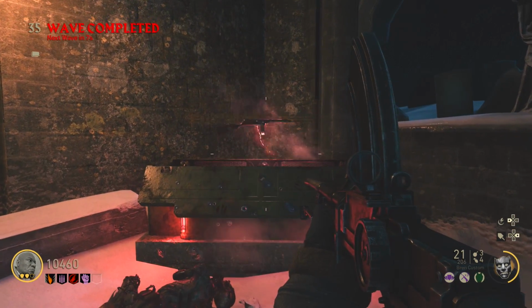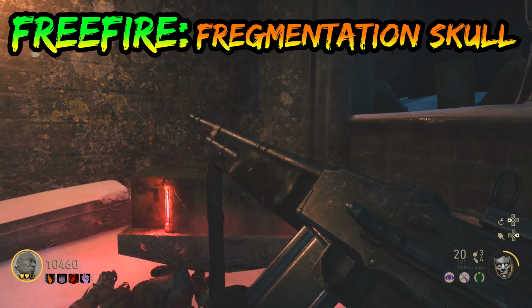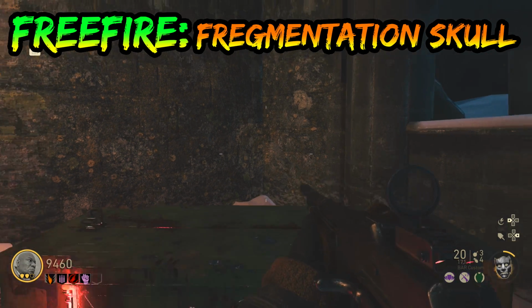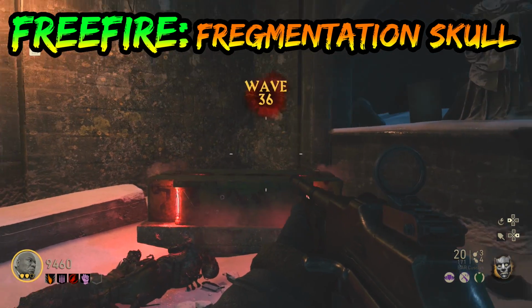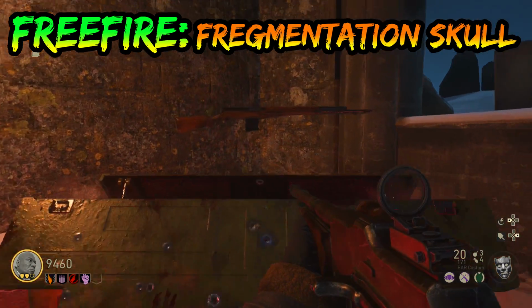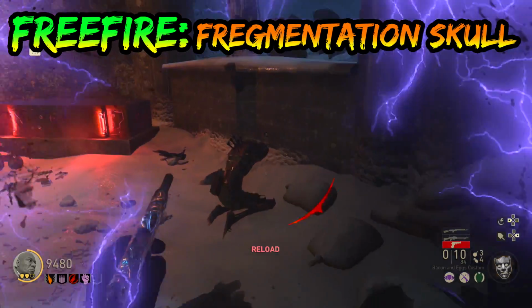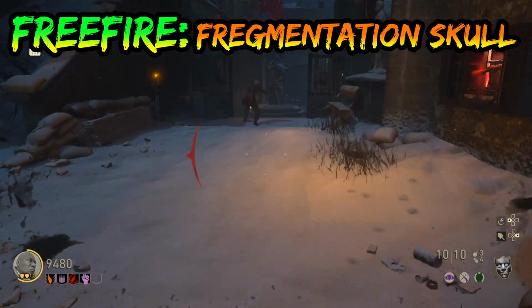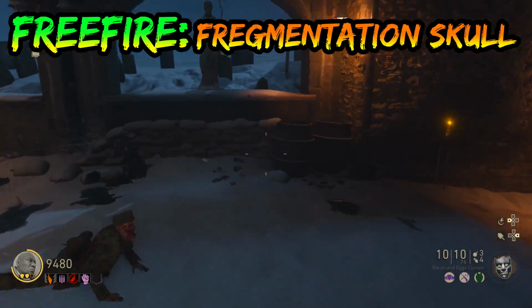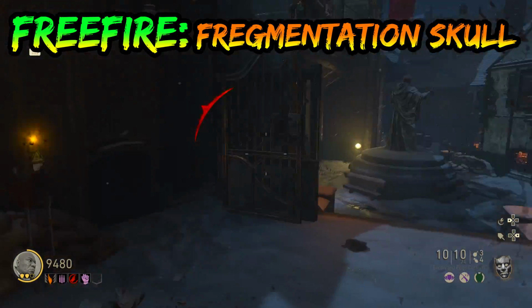The next one we're going to be looking at is called Fragmentation Skull. This is an awesome sounding one, and this is for one of the classes that we've already received. This is for the Free Fire class, and the description of this mod is that headshot kills cause explosive damage to nearby enemies during that Free Fire mod. So I think this would have been epic. Imagine going around the map, activating Free Fire, shooting a load of zombies in the head, and all the zombies next to those, there's just a chain reaction of explosions going off.